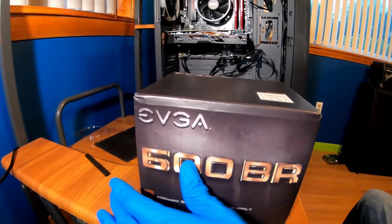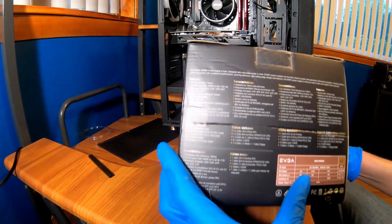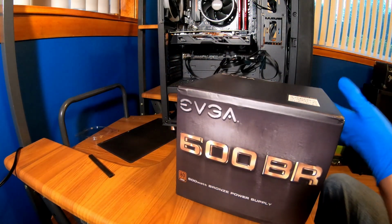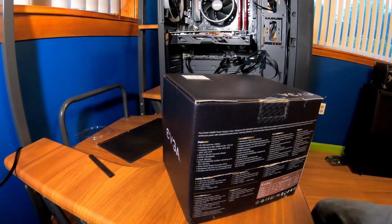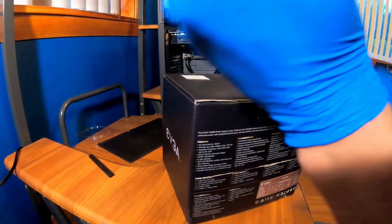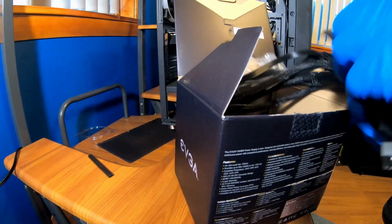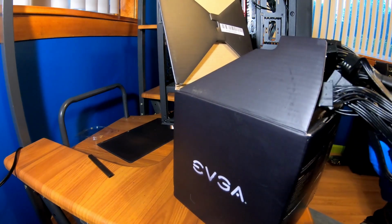Alright, once you get the solid state drive installed, now we can move on to the annoying part, which is giving every component power. The power supply I went with is this 600 watt bronze power supply that I have here. This one was cheap. At first I put it into the cart, and then the next day I went ahead and purchased it, and for some strange reason it went up like $30 more. So power supplies at this moment are really expensive, so you want to look into it. Now as I said, this build is not crazy, so 600 watts should be enough. Maybe if I upgraded the CPU and the RAM, then I'd want to go to a higher wattage, but 600 should be good for this one.